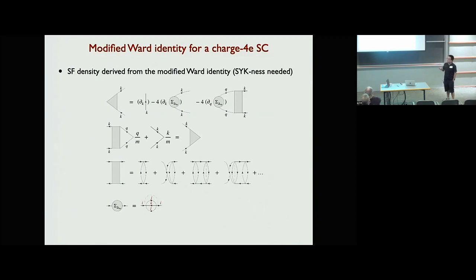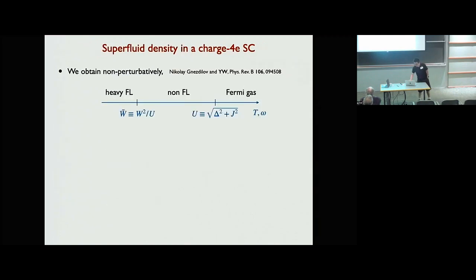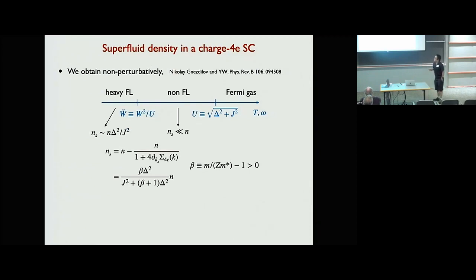The way we solved it is to derive it from how the Fermi liquid density needs to be modified. So the first term would be the more familiar density. But on the other hand, because U1 symmetry is broken by the model, there are additional terms you need to add to it. In general, this is not solvable. These diagrams cannot be analytically summed, but because we're considering an SYK-like model, you can write them in terms of melon diagrams. And by exactly solving it, we found that the result for the superfluid density is given completely by the infrared properties of the system.